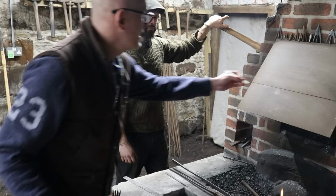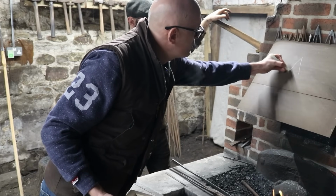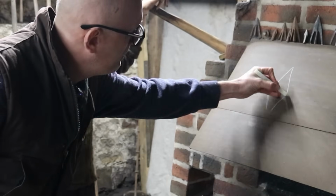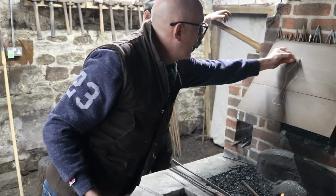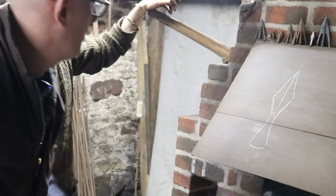Yeah. So fundamentally, we're looking at a spearhead which is fairly straight in the top part and has this sort of diamond shape to it. Okay. Like that. And then flares out slightly to the socket with a mid-rib coming down here and then sort of fading out into the socket there.